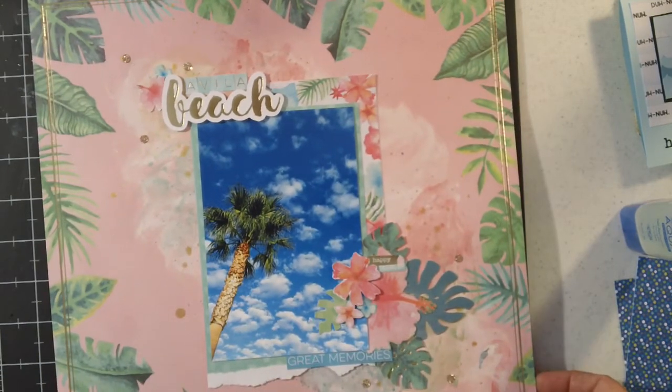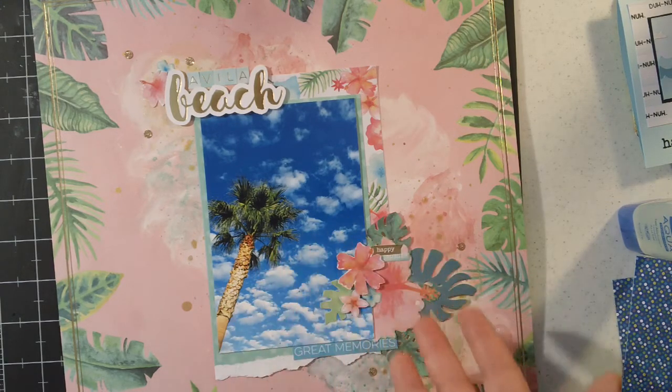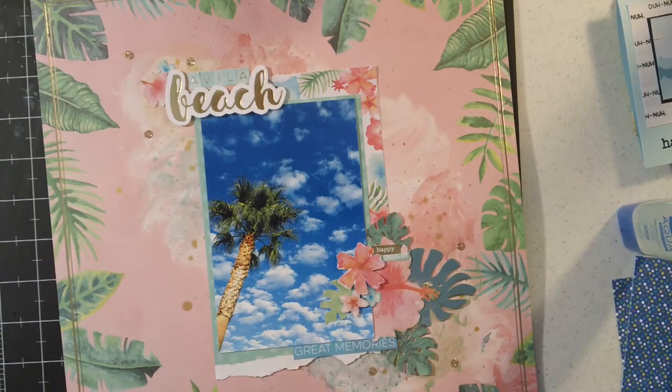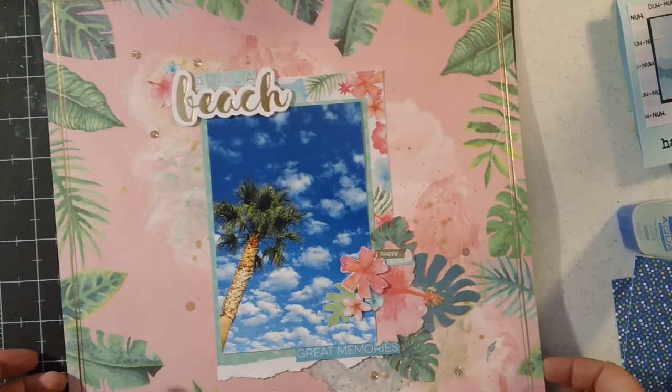And then for the background, I just had the idea that I took this picture and thought, there's no pink in it, but I just loved the contrast of the pink and the blue. So I was originally going to use a paper from Oasis that had a pink paper with palm fronds on it too. And then I thought, no, I'm doing my paper pad project. I need to go ahead and use this one.